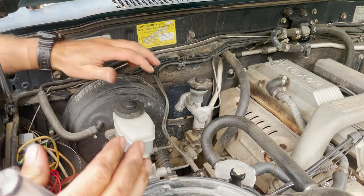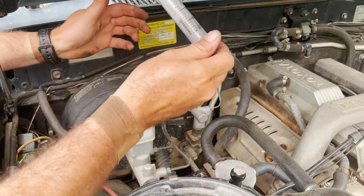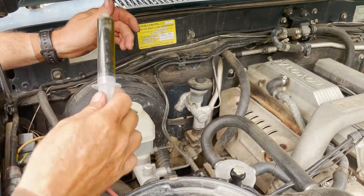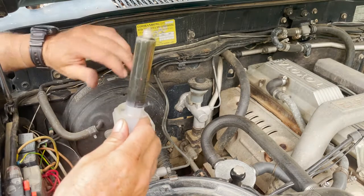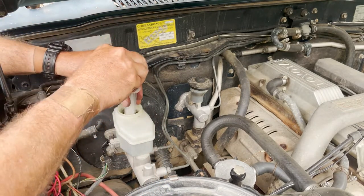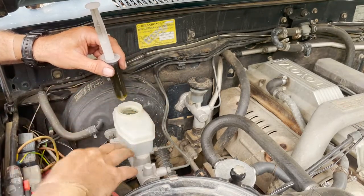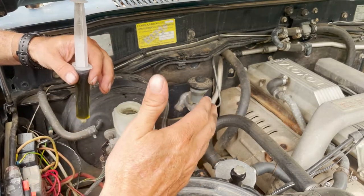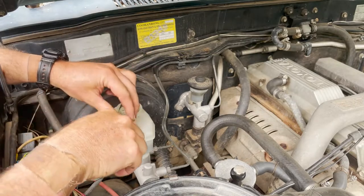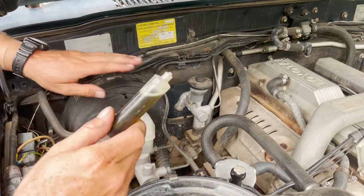Before we start pulling the old brakes out, this is your brake fluid up here at the master cylinder. What we need to do is use a syringe or a ladle to remove about two thirds of that fluid from the top. You can't reuse this fluid — it goes in the bin, disposed of thoughtfully, not in a drink container. The reason we remove it is so when we push the brake calipers apart to fit the new pads in, we don't overflow the top tank. Make sure you put the cap back on so dirt doesn't get into the fluid.